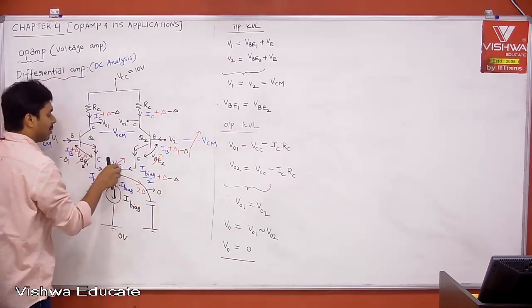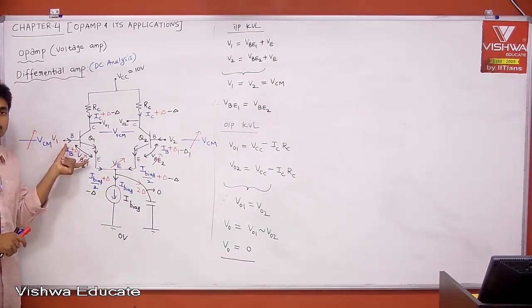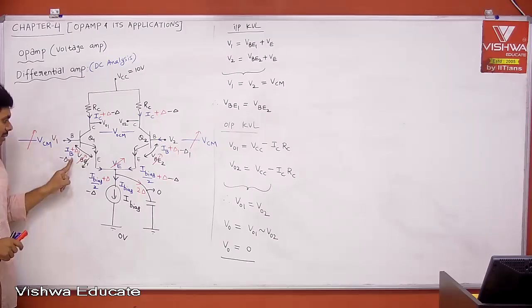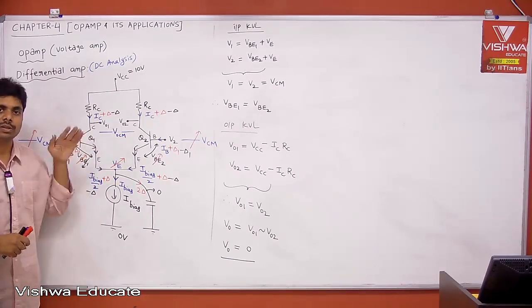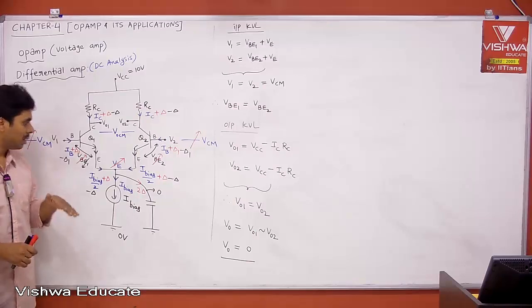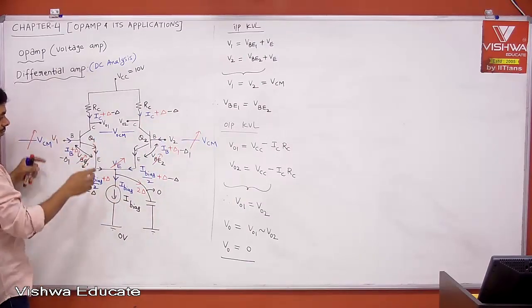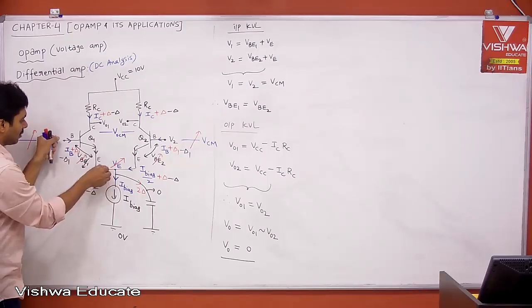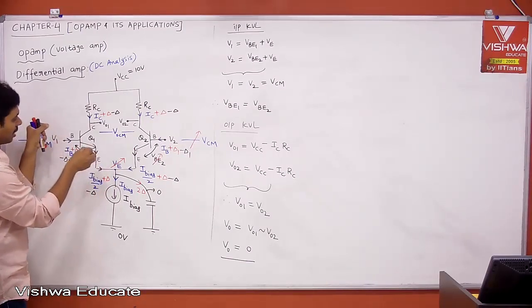remember your emitter voltage also will increase, such that your VBE will be kept constant. If VBE is constant, IB will be constant, IC is constant, then output common mode is also constant, or output DC voltage is constant. You understand? Because when your common mode voltage is increasing, your emitter voltage is increasing. Then tell me, if base voltage is increasing, if emitter voltage is also increasing. If base voltage is decreasing, if emitter voltage is decreasing, then tell me what is your VBE?